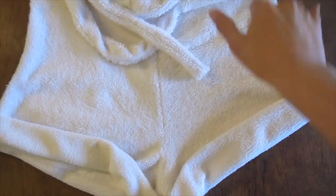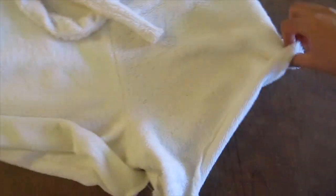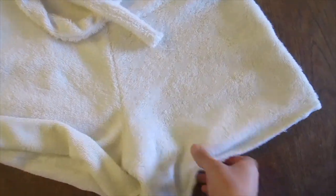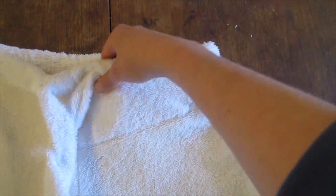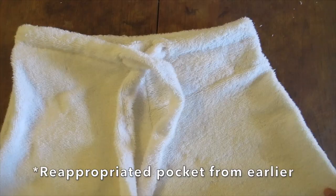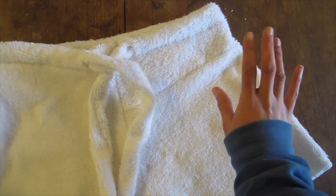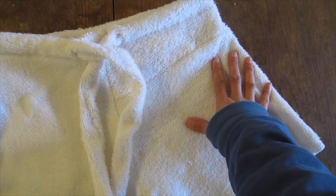If you can imagine how those pieces go together to make these, I haven't sewn them, but they're just turned up so they can get sewn. That's your legs. I sewed a waist, just the loose hem like this at the top. I just folded it in and sewed along there, and then pulled this through, which was the old dressing gown cord. It also has this pocket. I didn't sew this one in because I started and then I did it the wrong way, and then I took it off and I was like, I'm leaving it off.